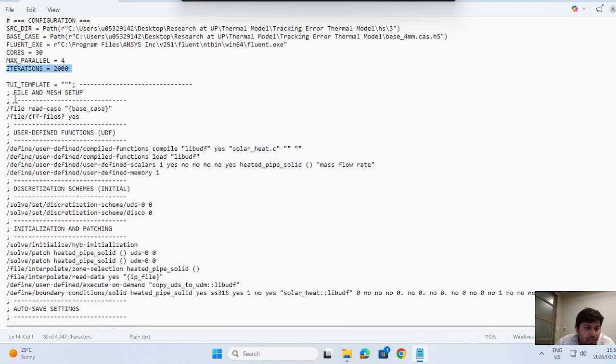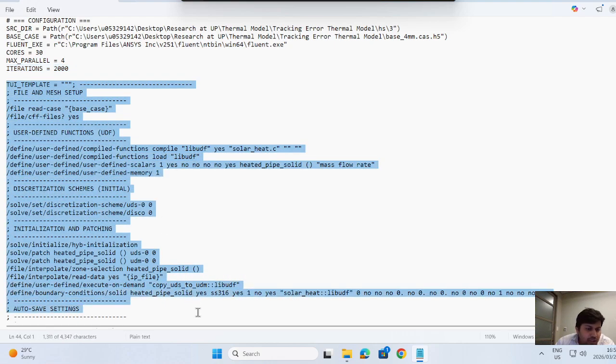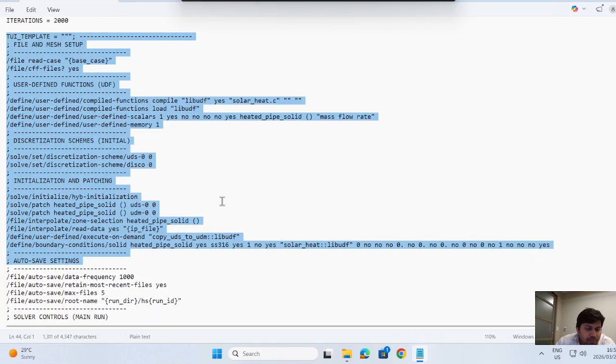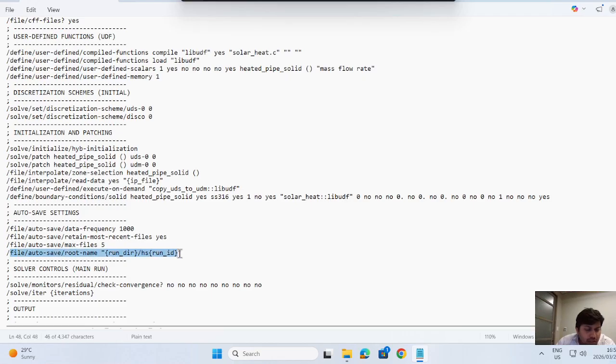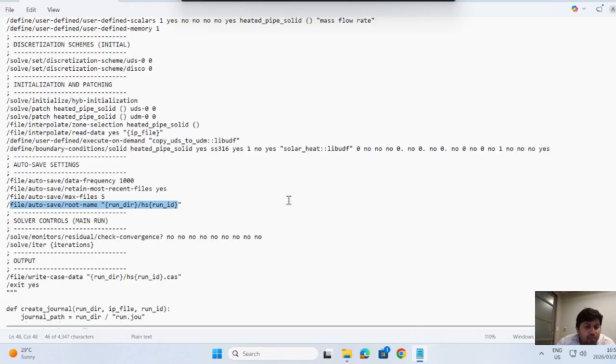After that, I'm using UDF coupling. The heat source I am defining as a cell zone condition, so here I have defined some lines for the coupling part, and these are the TUI codes. Python itself will do the whole coupling process, and at the end it will run the simulation and save the case file and data file in a particular folder.